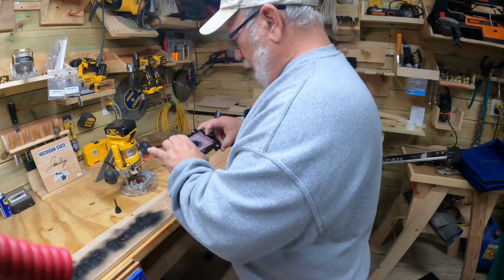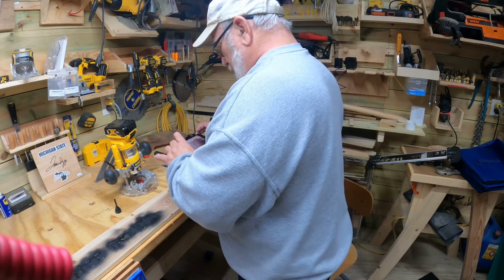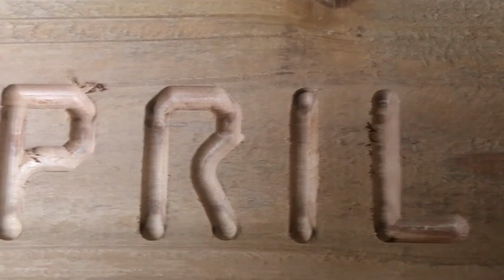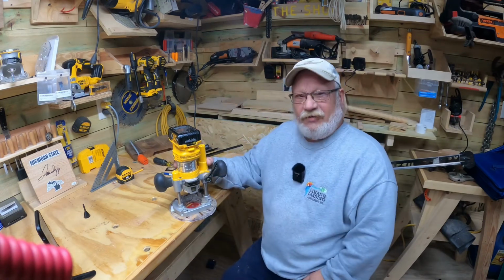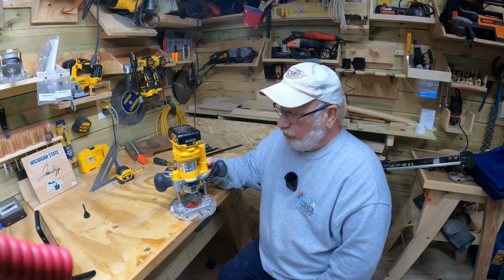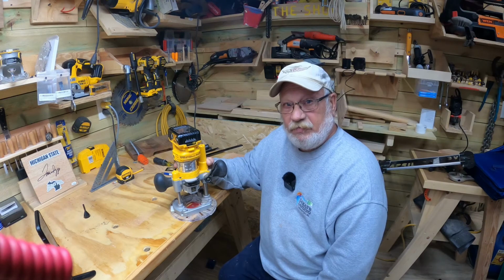Okay, let's take a look at the letters that I just cut out. April 2022. So that's just a small sample of how I use the DeWALT plunge base.